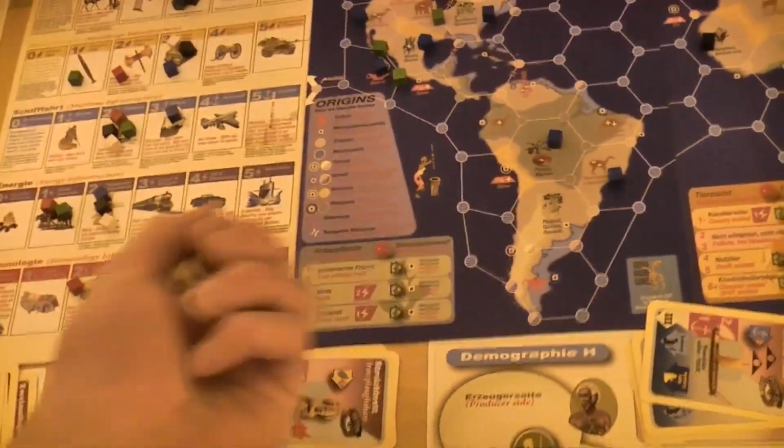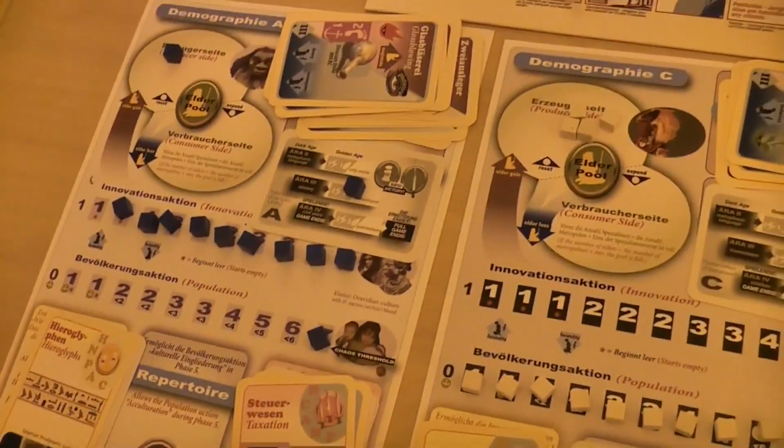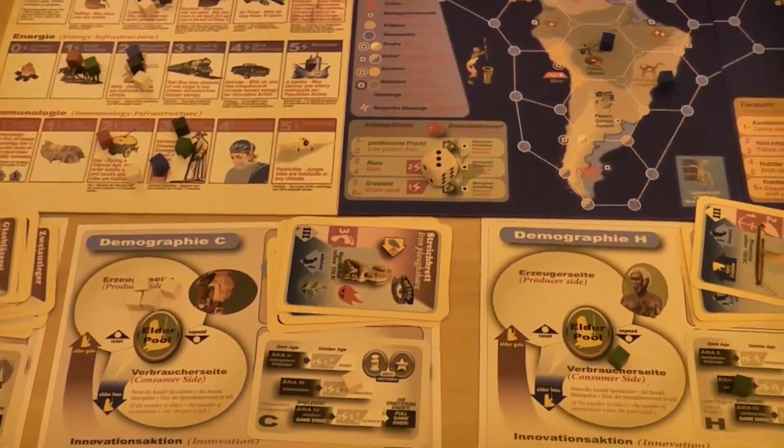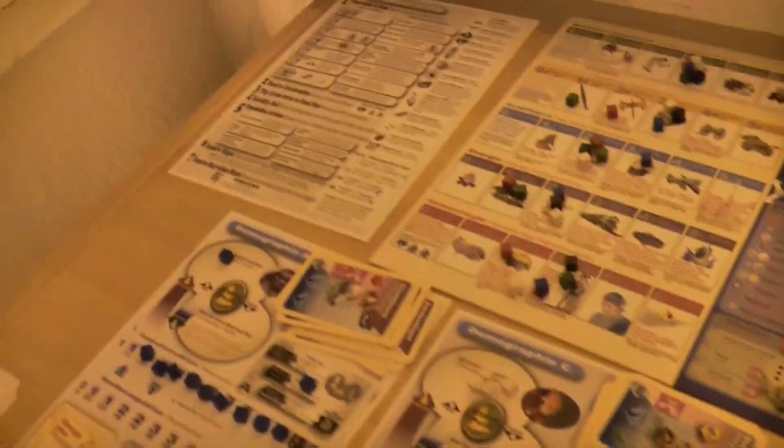Alright, Blue's trying to go into chaos again. Here's what the demography is looking like. Needs a 2 or better. By better, I mean lower. 3 plus 3 is 6. That's not less than 6. Blue is not in chaos.